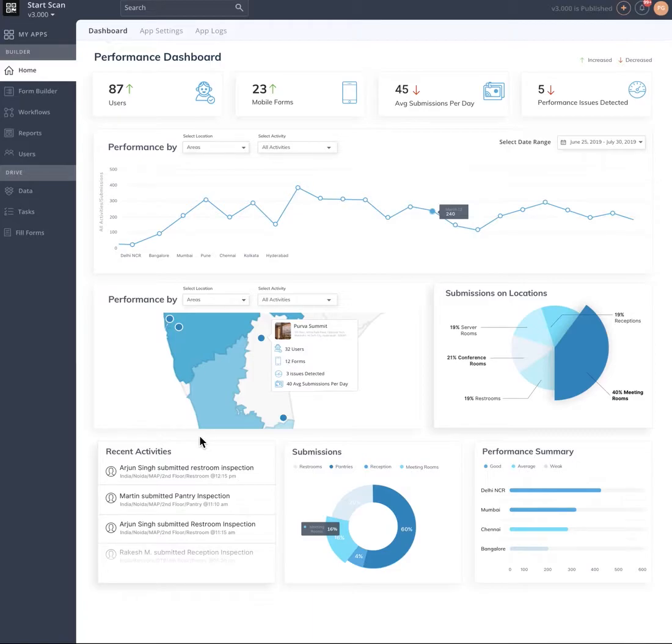So basically, based on all the discussions that we have done in our last call, I have come up with some ideas which we can represent on the dashboard for the SmartWorks overall operations, which will give quick information about the performance tracking, the average submissions going on in the different fields, then the location-wise submissions, then the performance summary. A map view will give short information about what exactly is happening on specific branches, and that graph.